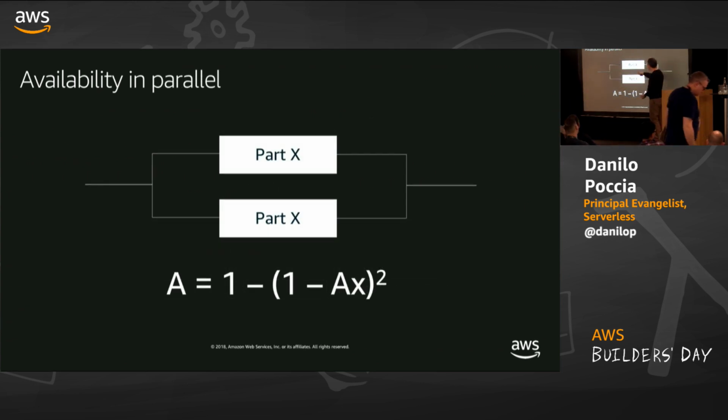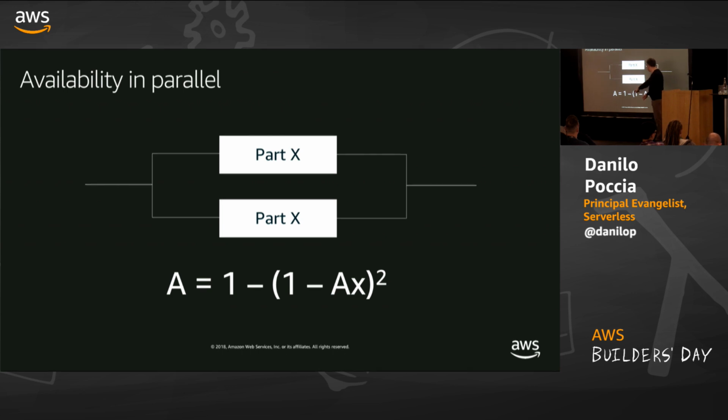What you can improve is if you can replicate your components. So instead of having a single web application server, I put 2 web application servers in parallel. And then the availability will be, making the hypothesis that a single web application server can sustain all of the load, that at least I need one of the 2 to be active.